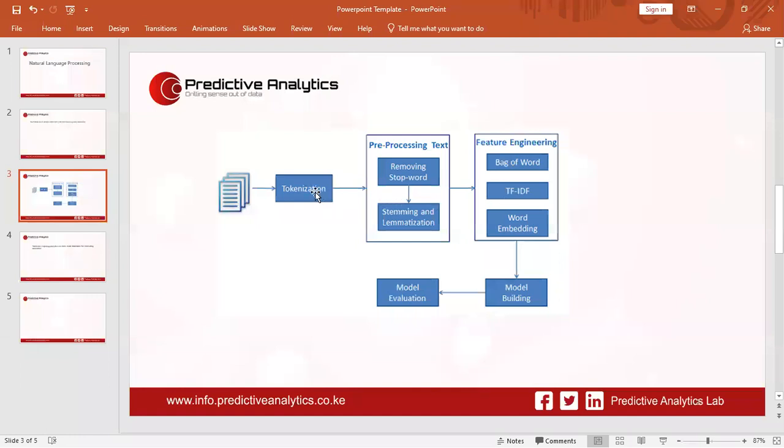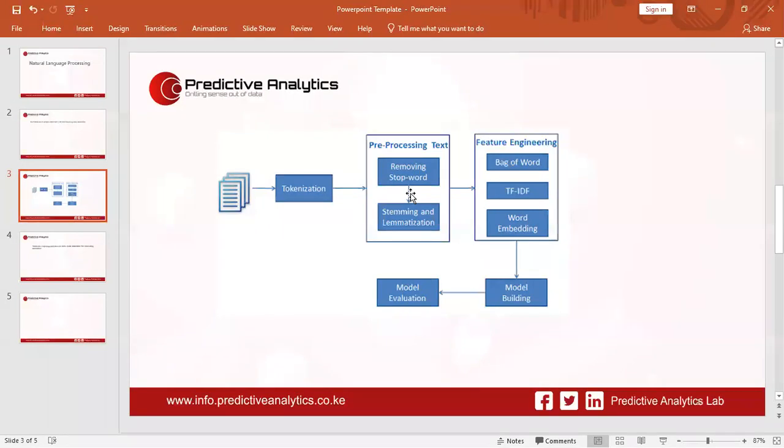So after the text has been tokenized, the text has been broken down into several smaller bits that can now be accessed. We now move to pre-processing text. This is something very similar to pre-processing your data that you had before. For instance, with the Kyphosis dataset, you'd want maybe to do some data cleaning. This is pre-processing your data so that you send it to a model. That is for supervised learning and with structured data. However, here when you have your unstructured data, you'd be pre-processing the text that you have tokenized.